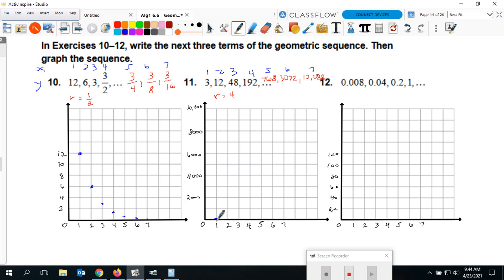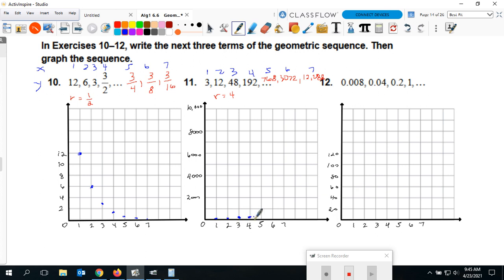It's almost on the x-axis. At 12, we're not much higher. It's still super close to the x-axis. At 48, we're getting a little bit higher, but I wouldn't go too much more. At 192, this is 1,000 here, so you're still just really close. These are still super close to the x-axis right here.